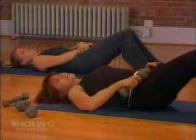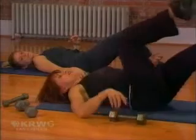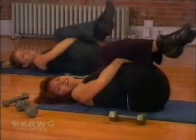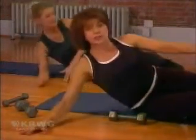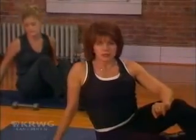Okay, let's bring the knees to the chest. Make sure you keep the tailbone down and give it a good stretch. All right, always rolling to the side to go to a sitting position. That's the easiest way to do it. Now we're going to work the hamstrings.